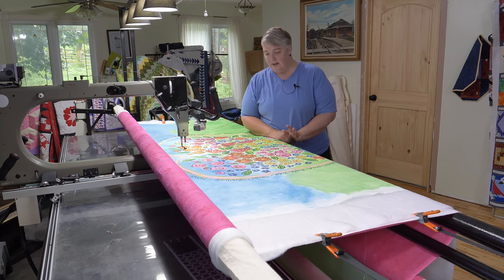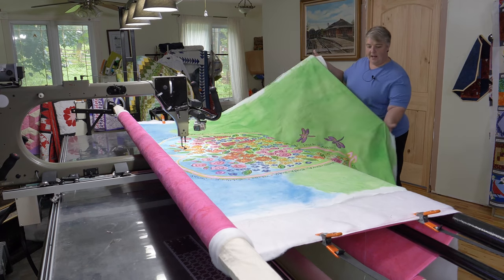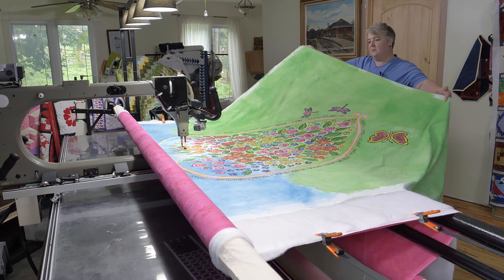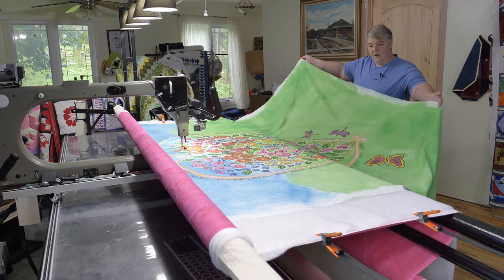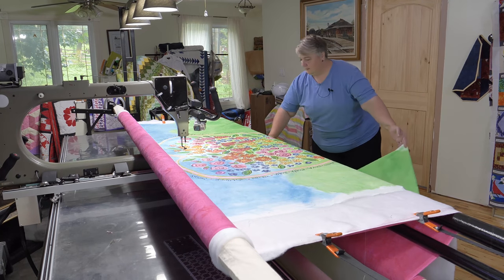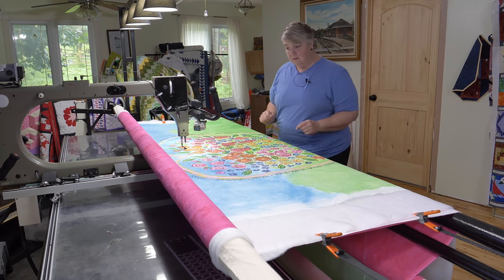Today we're working on a painted quilt top. This was designed by a local artist. Her name is Tandy, and I love it. It's got blue and green, and then she did this big beautiful heart and names that are supporting this lady all the way around. She's had her last little treatment for cancer. So this is the beautiful gift that Tandy has made for this lovely lady.